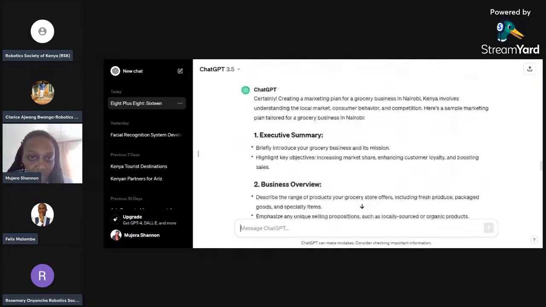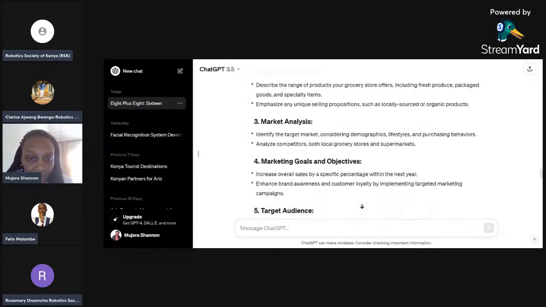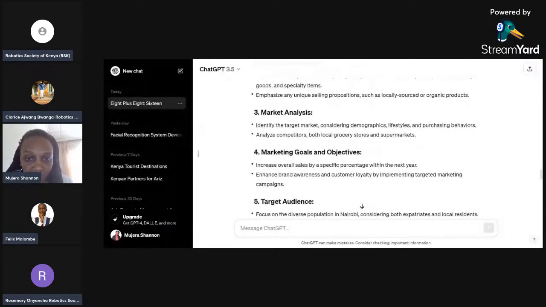And then when you come back to the more precise one, it tells you to analyze the target market considering demographics. So this is very specific now to Nairobi, different lifestyles, maybe what people like to eat or what kind of groceries people purchase, purchasing behaviors, then analyzing both competitions, both local grocery stores and supermarkets. So now it's giving you more contextual information on how to analyze the different competitions, being the supermarkets and the different grocery stores.